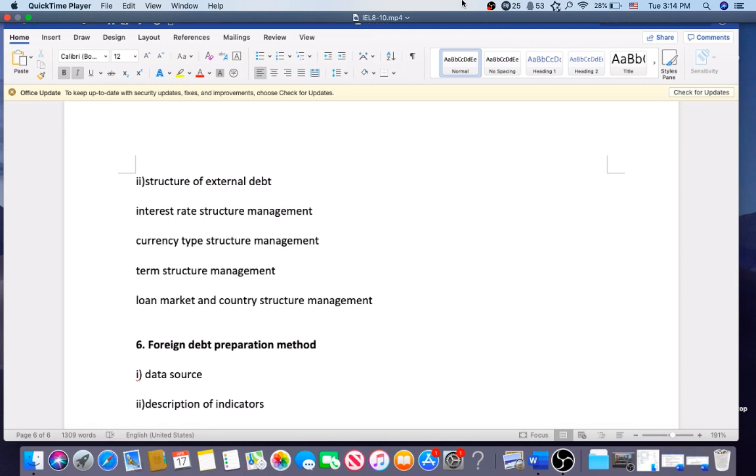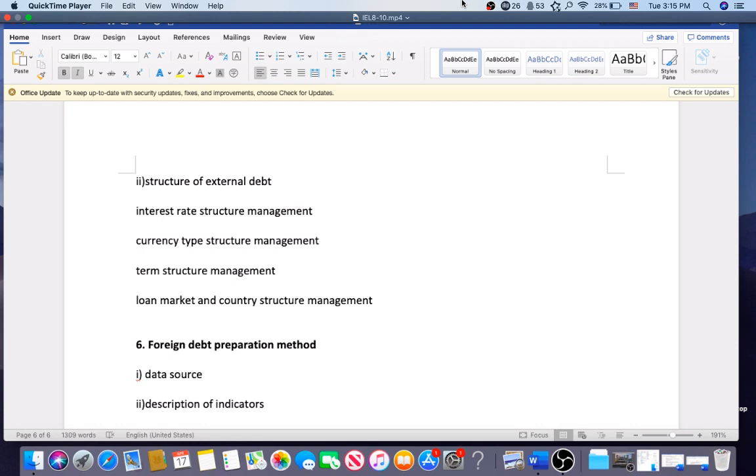So there are three subjects. First is to reduce the cost. Second is to reduce the risk. Third target is to ensure the repay. Through the optimal, reasonable configuration and optimal combination. That is two ways by structuring the external debt. The external debt.